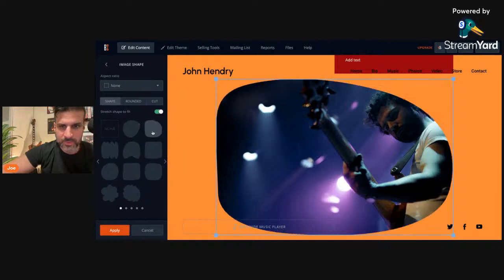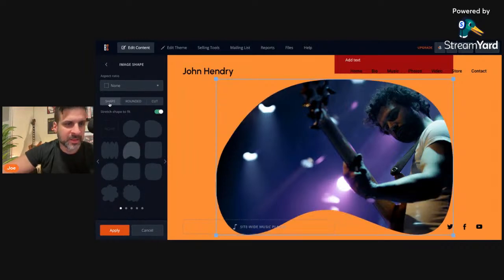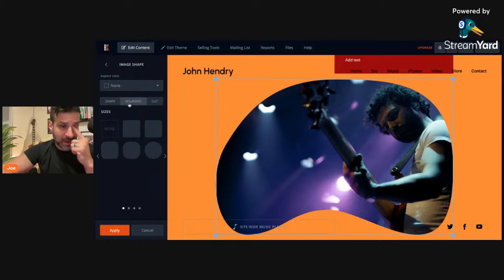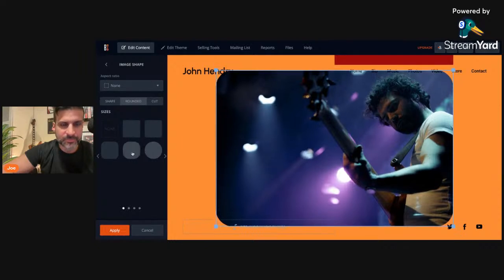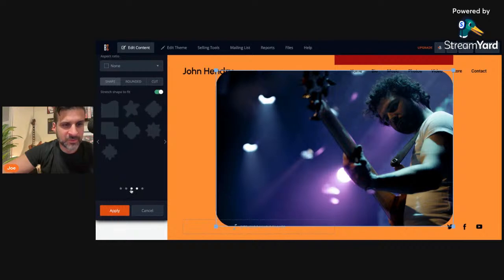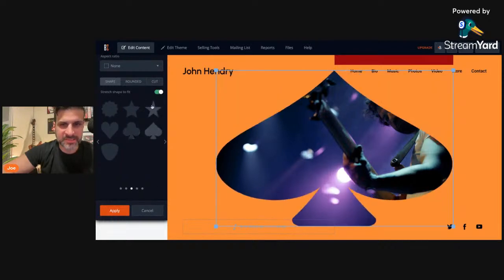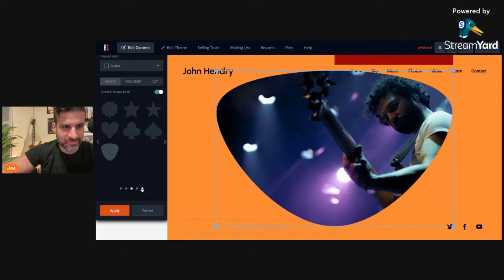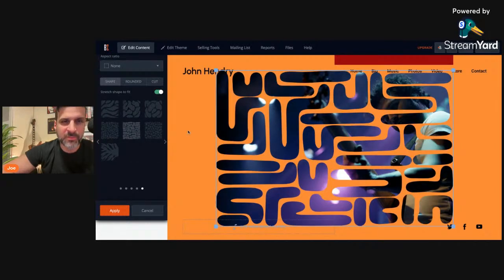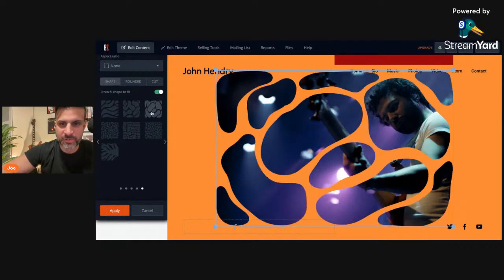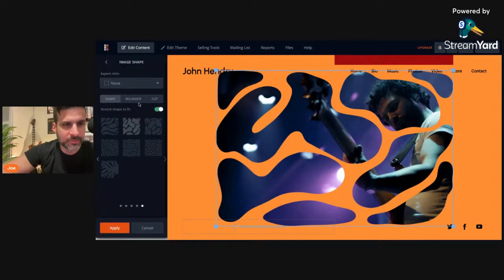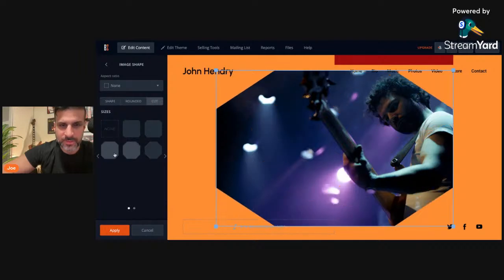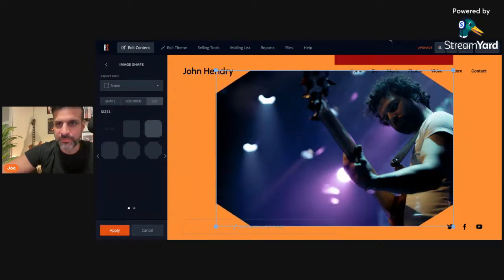So image shape. There are different categories. If you just stay on shape, it's going to have all of them together. There's rounded options that you can scroll through here. If you want to add a rounded edge rectangle or a circle, you can do that as well. Tons of cool options here, depending on the branding of your site and what you want to do with your graphics. There's kind of like mosaic patterns that you can apply over your images as well, which, depending on the look and design of your site, can be really cool. And then rounded or sharp edged shapes here.